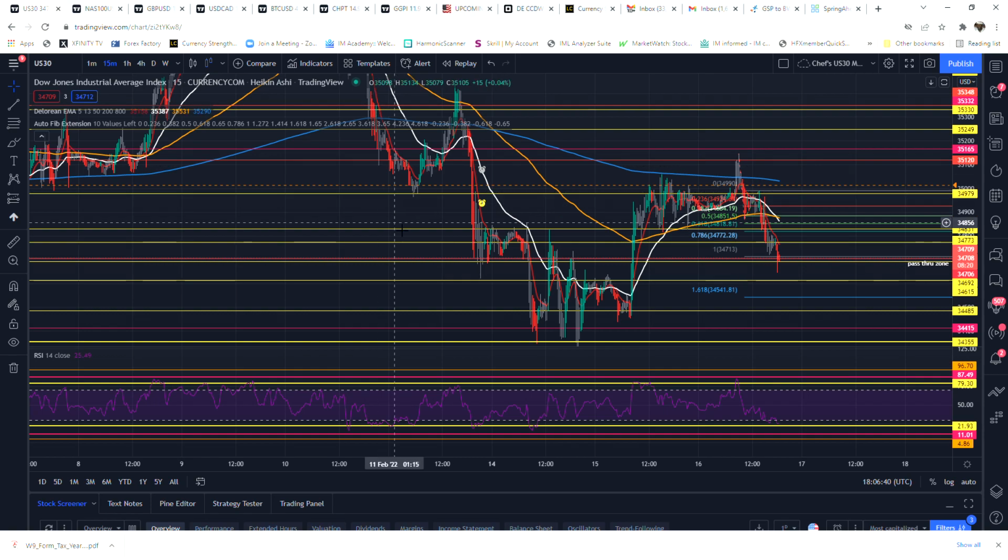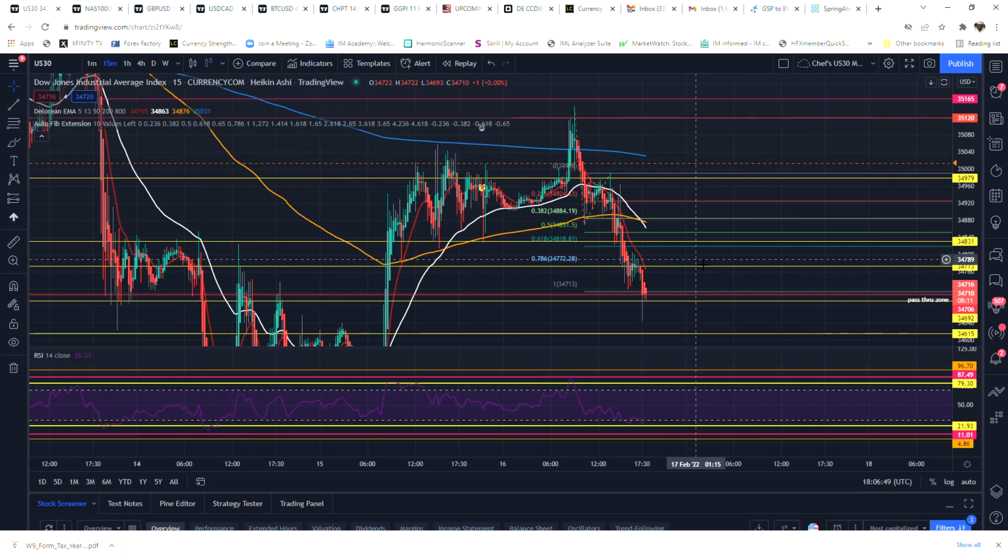Okay, I'm not going to talk about the golden cross today. I'm only going to talk about the death cross. What is the death cross? Well, the death cross is when, and I'm on the 15-minute chart, by the way, the 50 crosses over the 200 in a sell momentum.